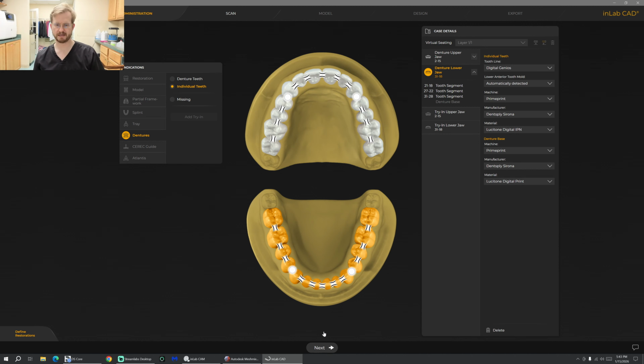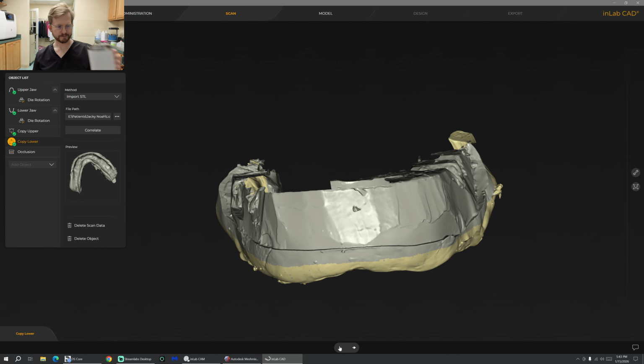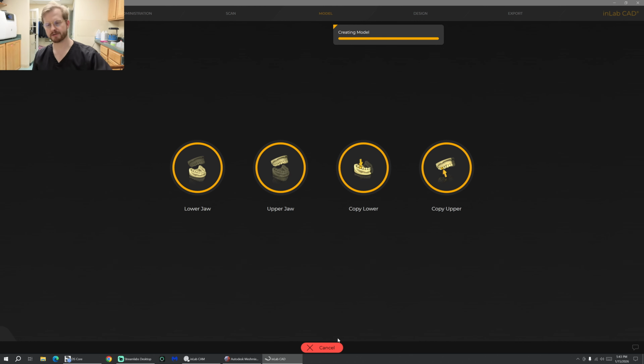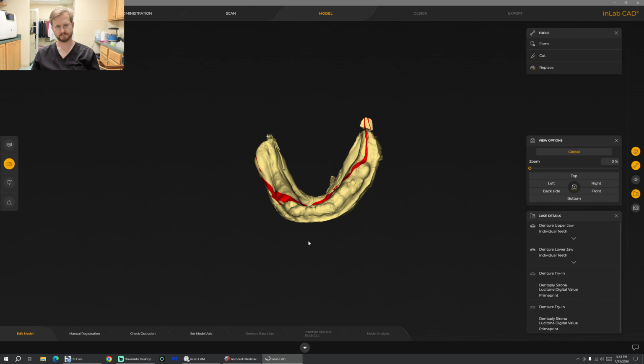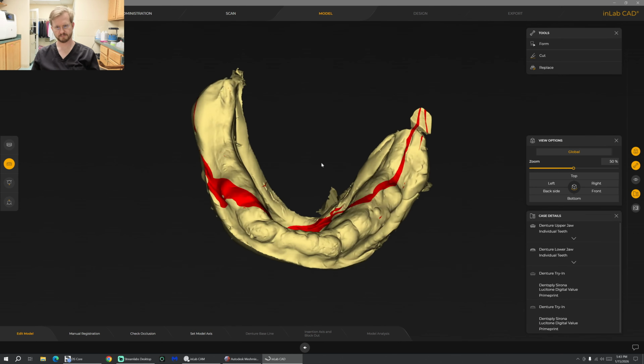All right, we've got everything designated. We have our models. Now we can edit our models to trim any excess that we may need to get rid of. So we patiently wait as our computer loads. Okay, so do we want to get rid of anything?